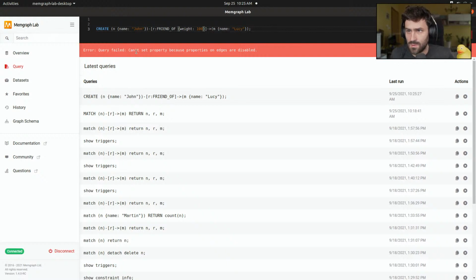So it says query failed, can't set property because properties on edges are disabled. Again, this is, let's say, a benefit in the operational case when you want to limit or reduce the memory usage of Memgraph. But yeah, that's how these things usually work.